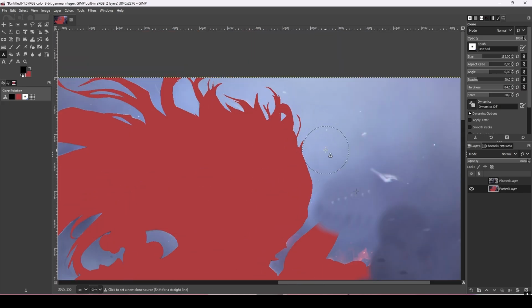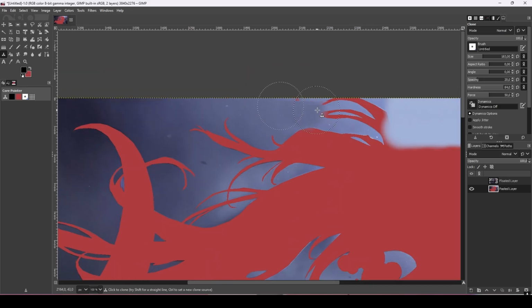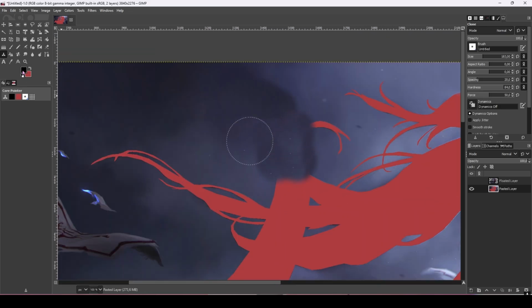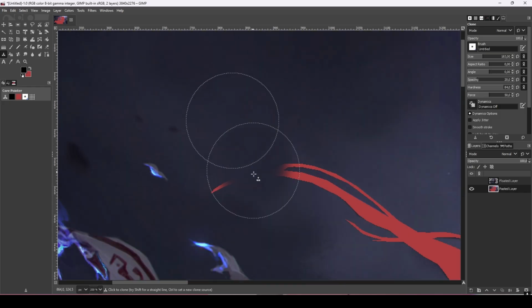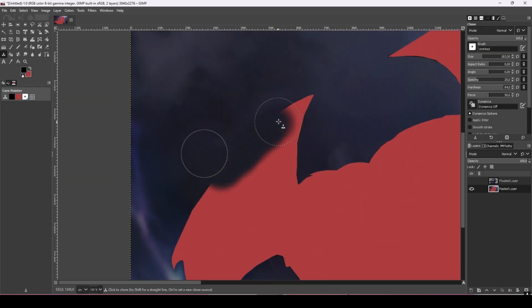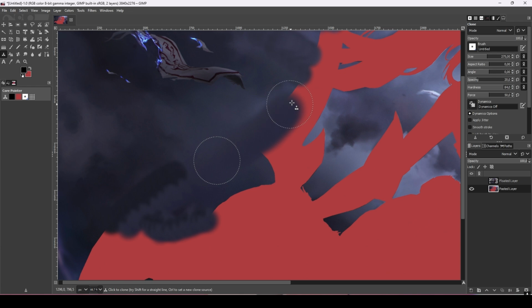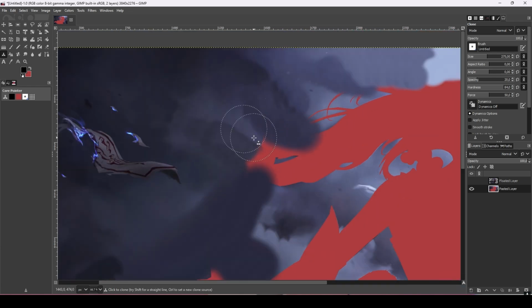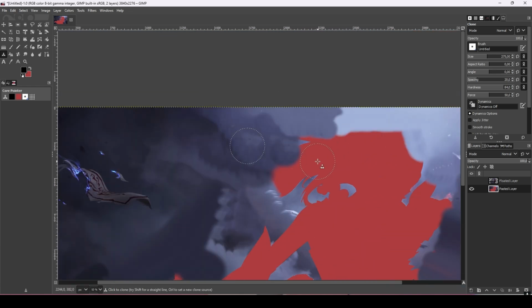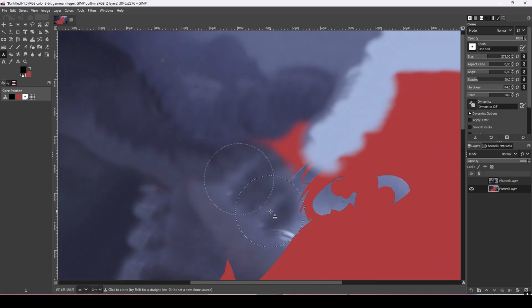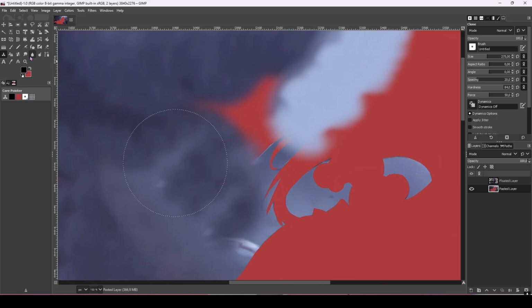So just keep pressing Ctrl, select a new thing, and copy the background. Sometimes you feel like the copying is kind of useless, you can just use the pencil and make it a bit smaller and just draw on the corresponding color.